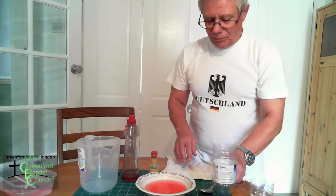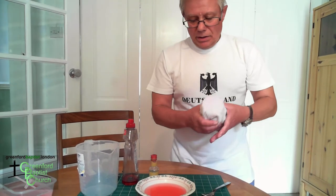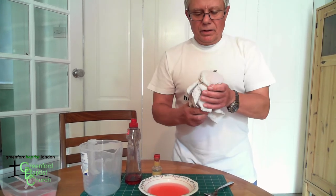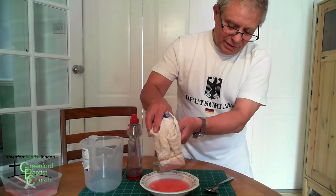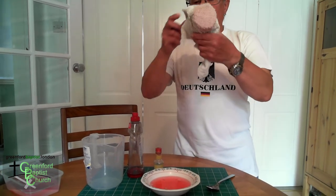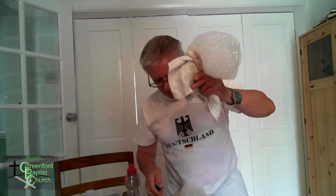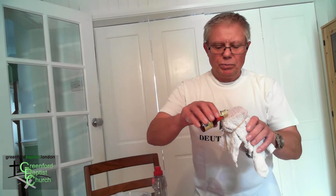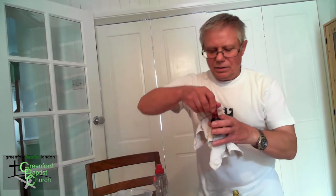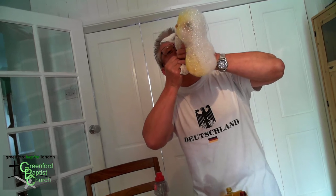Now simply put the flannel on the bottom of the bottle and secure it with an elastic band. Very carefully, dip the end into the bubble mixture and let the water drain off a bit. Then when you blow it — we have bubble snakes! If you want to make coloured snakes, add a little drop of food colouring to the flannel. I'm putting a little drop on and adding some red on this side. And you get coloured snakes. I hope you have fun doing it.